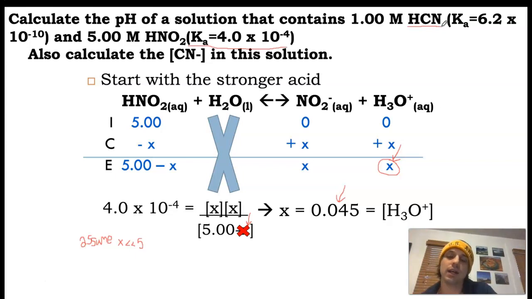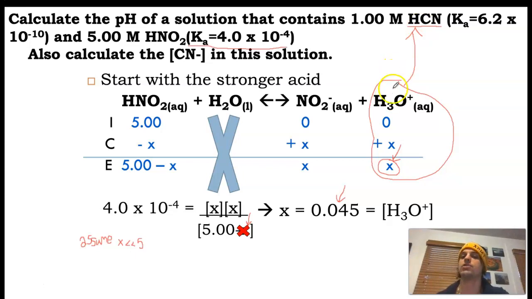I treat it like a common ion problem. And maybe you remember this, maybe you don't. We did this in the equilibrium unit, where we dealt with KSP, where it already had some of an ion. But I reached equilibrium. So what ion do I have in my next equilibrium problem? Well, I already have some H. Okay, I'm going to take this H and I'm going to add it to the ice table for my next weak acid, this.